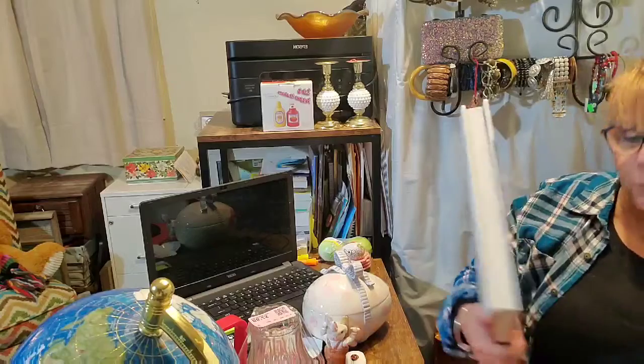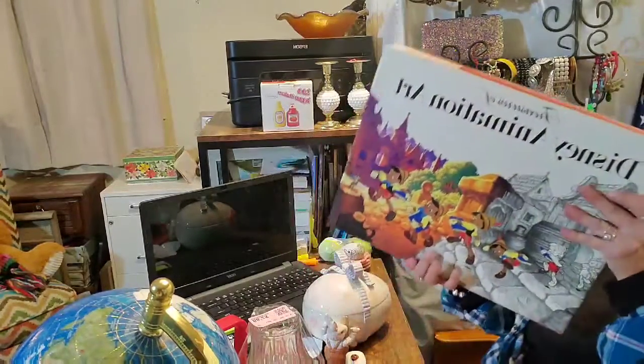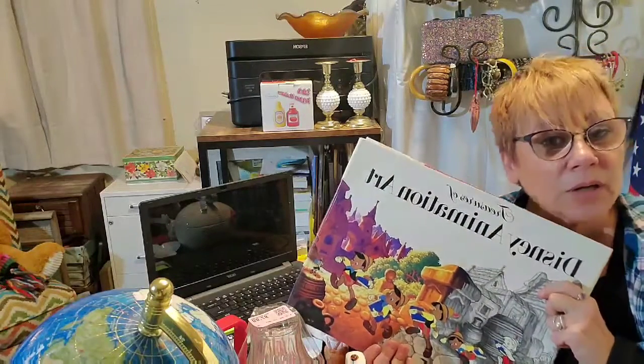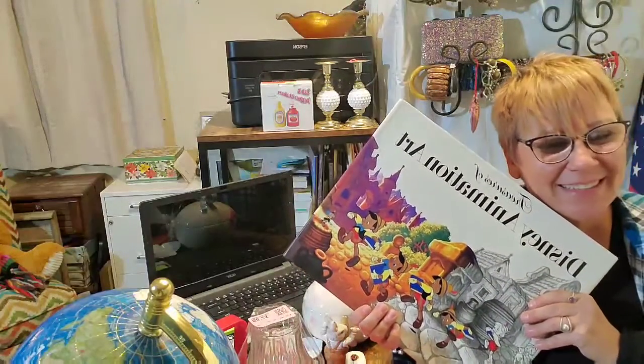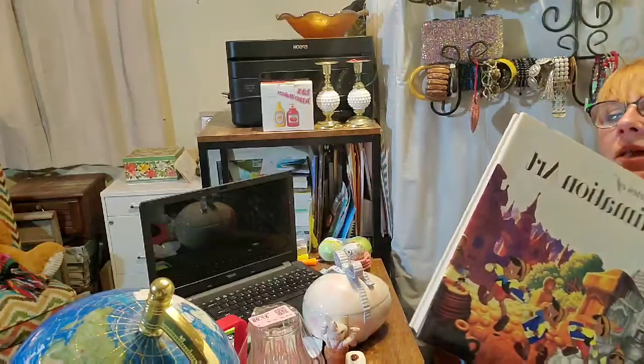And you can put it at a book rate when you do shipping because it's very heavy. So it calculates a better value when you do book rate. So that's what I would ship it at if I do end up listing it. If not, then it's an inheritance for my son because we've pushed Disney on him throughout his life, so why not keep pushing it?